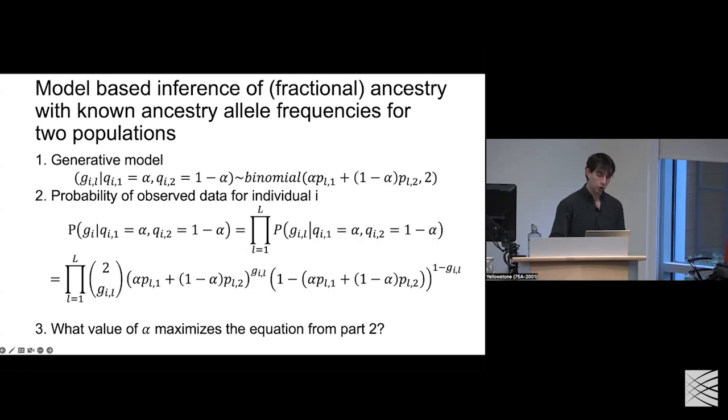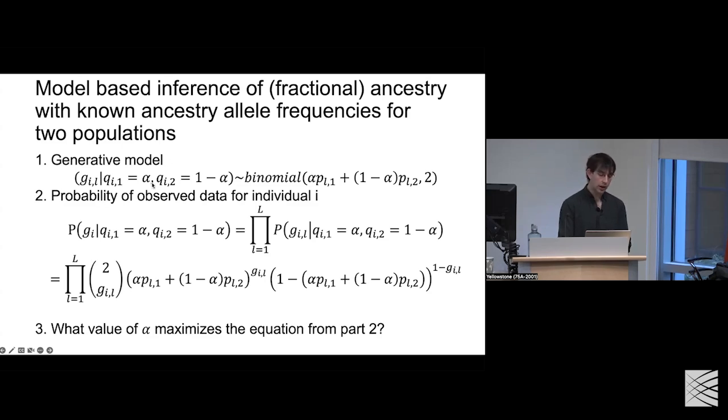And so now our strategy is going to be basically the same. All we have to do is change our generative model up here, which now has individual I's personal allele frequency based on their weighted ancestry proportions. And then we're basically going to do the exact same procedure down here. Write the probability of individual I's genotype as the product over all the mutations. And then we'll just plug in our Wikipedia binomial probability equation down here.